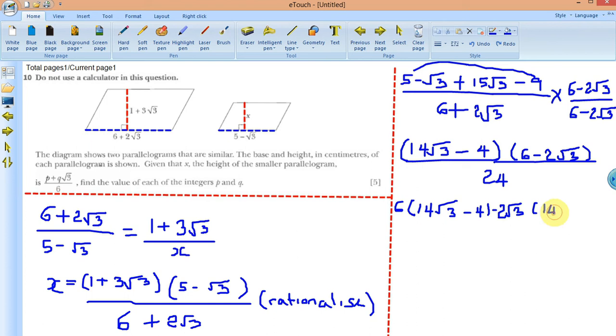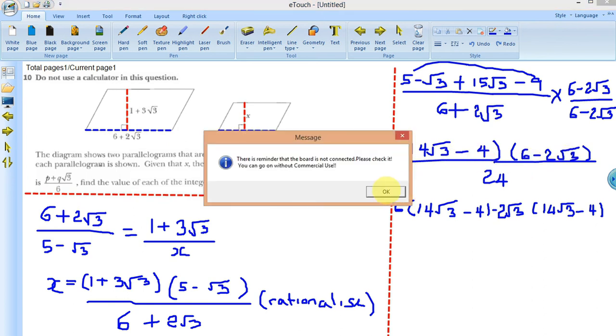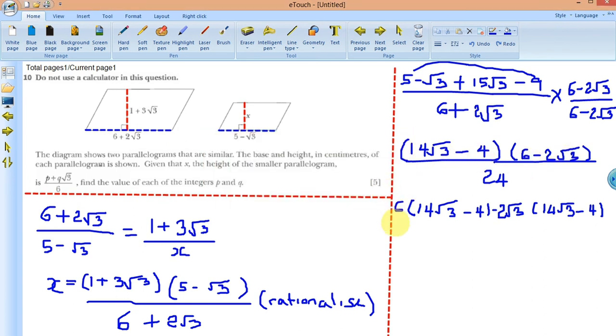So this is a very pretty way of expanding this kind of stuff. But better still, what I did is 6 into everything, then minus root 3 into everything. But better still, 14 root 3 into this, then minus 4 into 6, something like that. Guys, you know how to expand, so I don't need to waste much time. Okay, 24. So at this time around, I'll just go ahead and complete my calculation. So now you use this one to open up this one now.